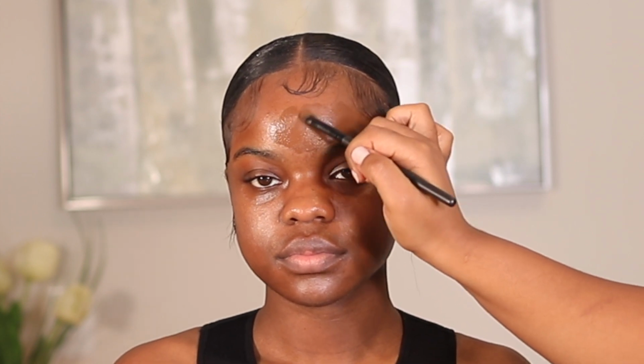So I like to start off by applying the foundation on the forehead and outlining the top of the brows with the foundation. And now I'm also just applying the rest of that foundation on the rest of her face. This is just to apply the foundation, and then I will take a brush and then blend it in.